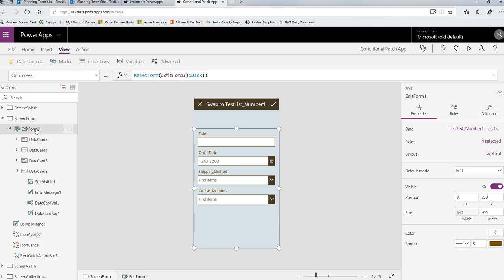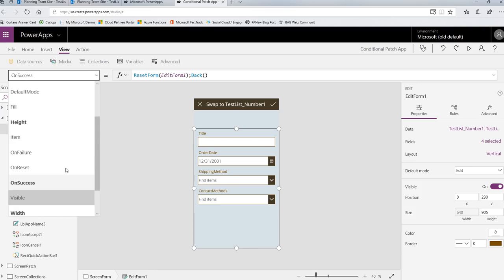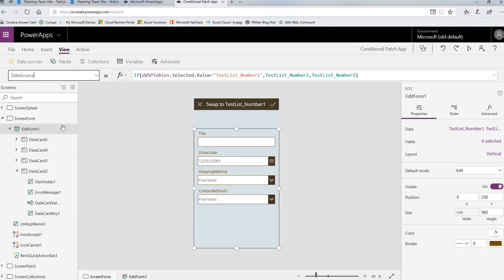So how does this form know what table to use, right? We're going to go to the data source property of this, and you'll notice that it has an if statement. Now, I could definitely have done a switch statement. I just find if easier to read for new people, but switch is actually more compact and probably the best thing to use. So if you like switch, use switch. I'm going to use if here just to make it very readable.